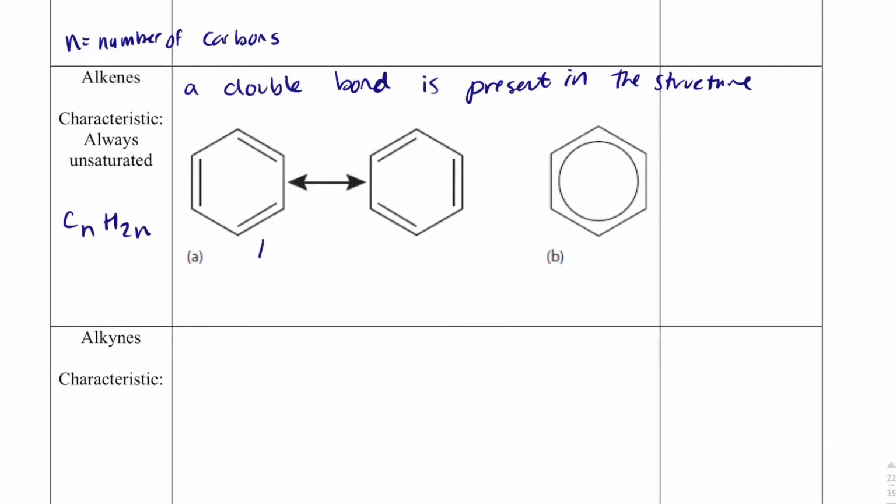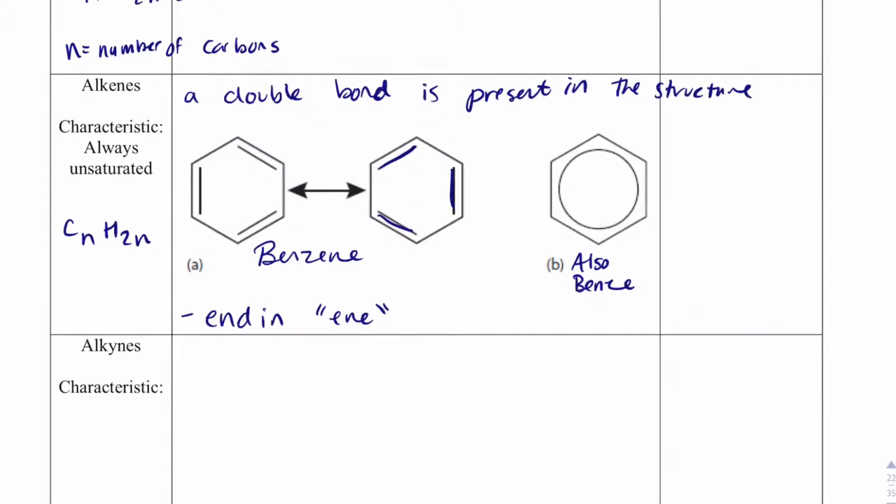This in A is specifically called benzene, and it's very common in organic chemistry. And we can have the double bonds alternating every other carbon, and that's how it's commonly shown. But this is also benzene, how some people draw it. So if you want to draw it with the circle in the middle, no big deal. And of course, alkenes are going to end in the suffix ene. So if we get something that looks like this, this would be 3-hexene.